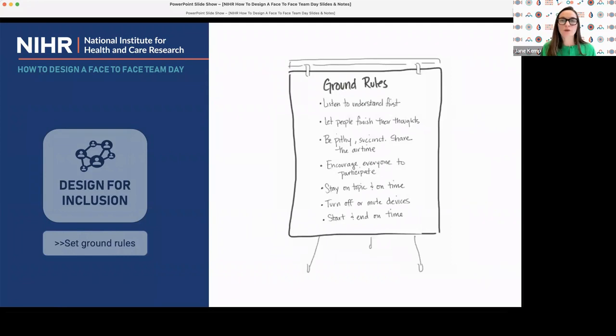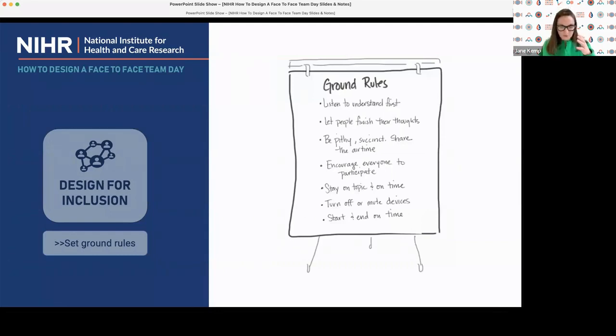The first one, ground rules. Now, no one likes to start with a whole load of rules, but what we can do is co-create this. So it's exciting. We're all here together for the next 3 hours, for the next day, for the next 2 days. Can we just agree together some ground rules? How are we going to be with each other? How are we going to interact? I'd highly recommend that you write them up together as a group, and they will vary depending on what the session is, but hopefully they include things like staying focused, not multitasking, listening to each other, making sure that we encourage everybody to be heard.